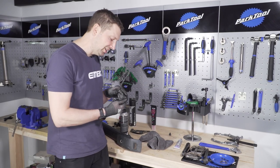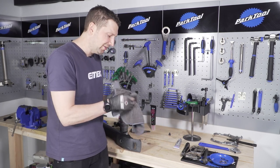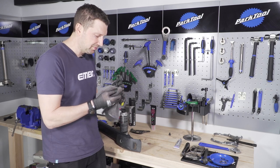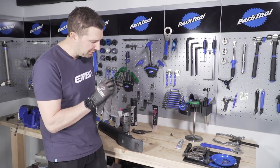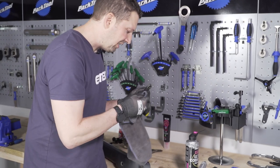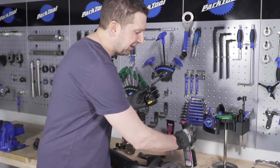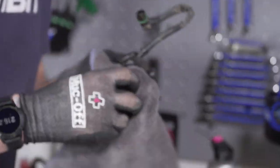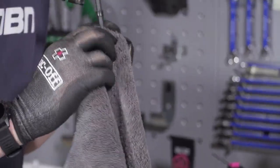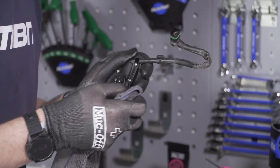Now, it's time to focus on that battery-to-motor lead connection — this is really important. If this connection isn't good, you're not going to get any power to your motor whatsoever. Give it a quick wipe around with a microfiber cloth first to get the worst of the grime off, paying attention to both connections. The internal one is fairly clean, so I'm just going to spray that with a bit of contact cleaner to drive that moisture out and provide a good connection. Pay particular attention to the seal that goes around that connector, because that can lead to water ingress. Make sure it is absolutely spotless. Also, these connections are magnetic, so check there aren't any tiny little bits of metal particles in there as that won't help the connection either.